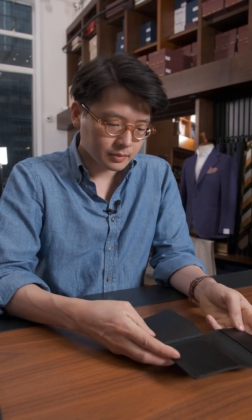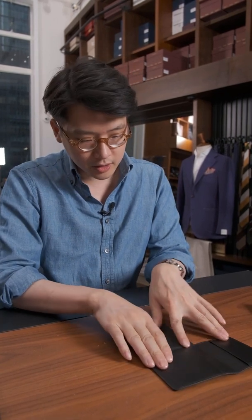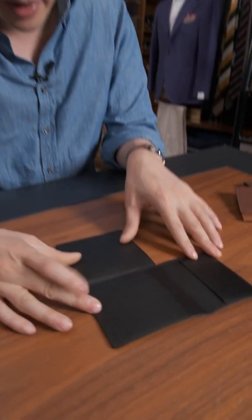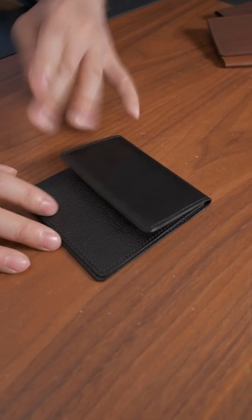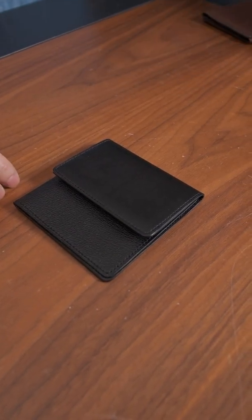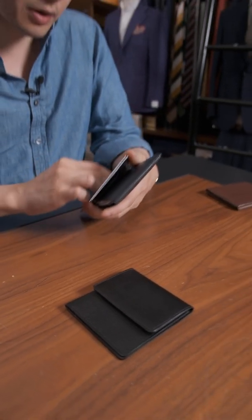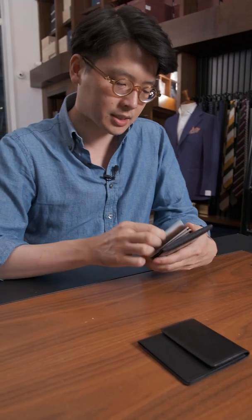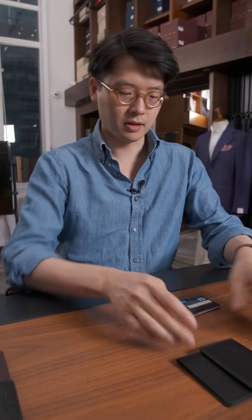So I made this thing, and I loved the fact that I could do it out of one panel like that. So if you look at the base of it, it is actually one panel of leather. But what I realized as we were doing this project is that having the wallet empty is one thing, but when you actually fill it up with stuff, it changes a lot. And let me show you what I mean by that.